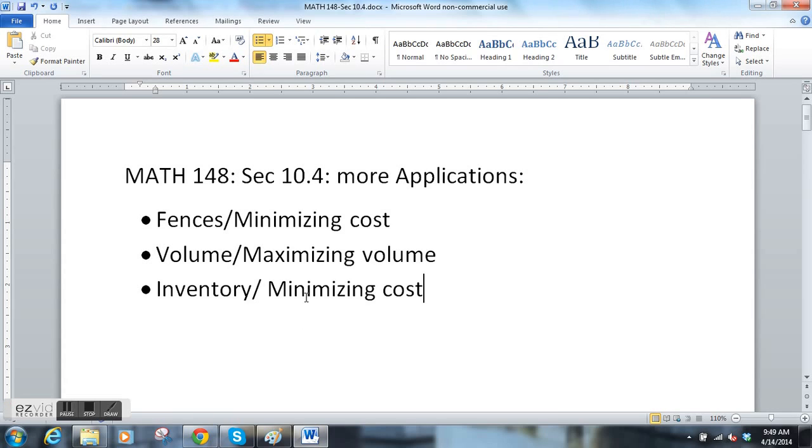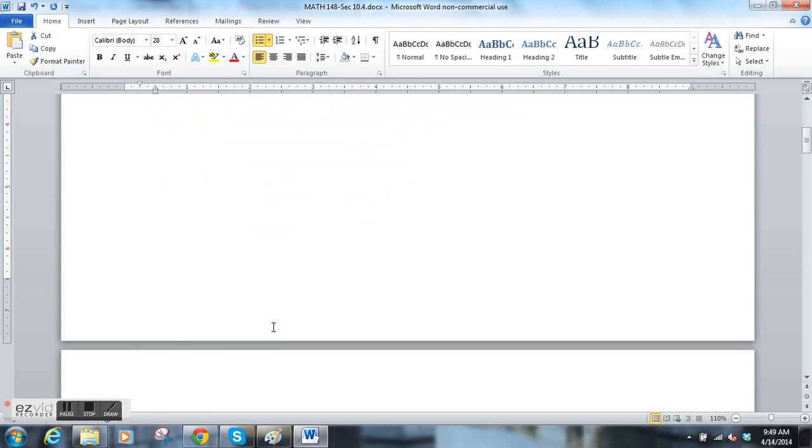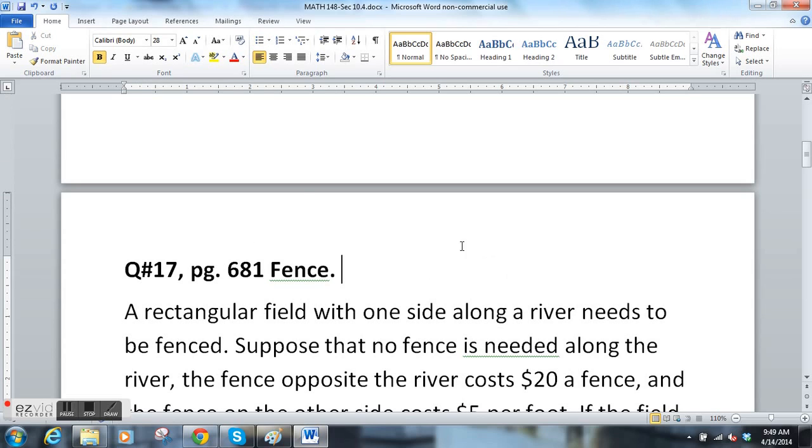run. So I'm going to go over a problem for each one of these, and it may take a lot of videos because these problems are a little bit long. But the first one I'm going to look at is a fencing problem, and not fencing like the martial art with swords. That's also cool. So this is what the problem is. It's question number 17 on page 681, and they have a fence. And this problem is really similar to example 5, which is the property development problem.